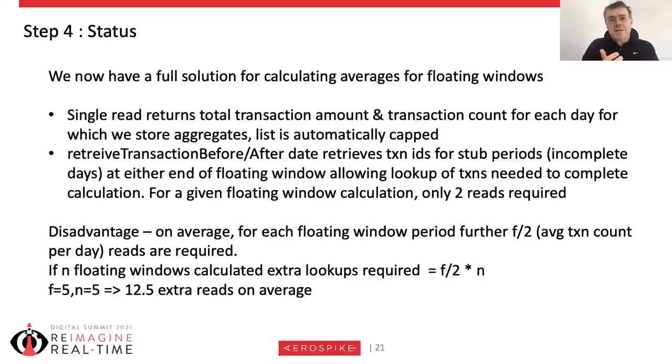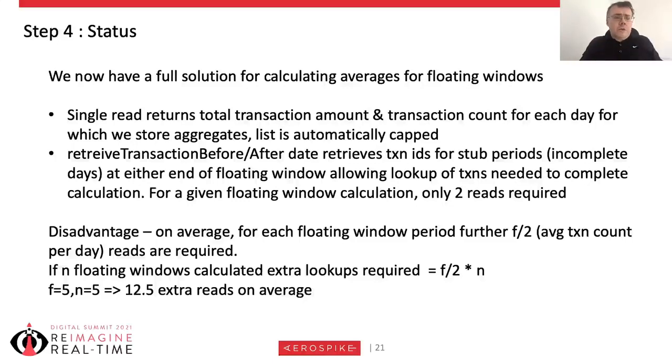When you compare that to the single read that we need to do to get the brunt of our data, that kind of seems inefficient. The other thing to note is that the f is there in that calculation. So the number of reads we have to do is actually based on the average number of transactions per customer, and half the time, by definition, that's going to be above average. So that could lead to needing to do far more than 12.5 reads, right? And again, that's going to bite you.